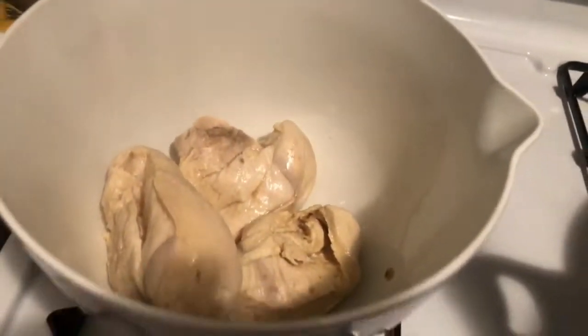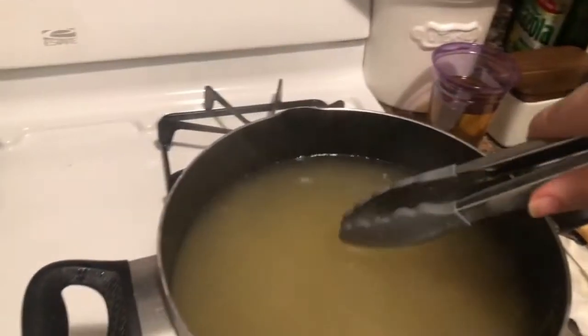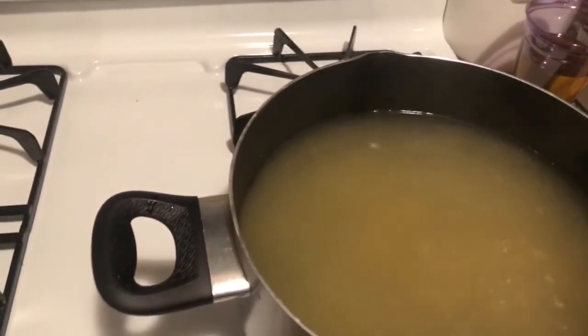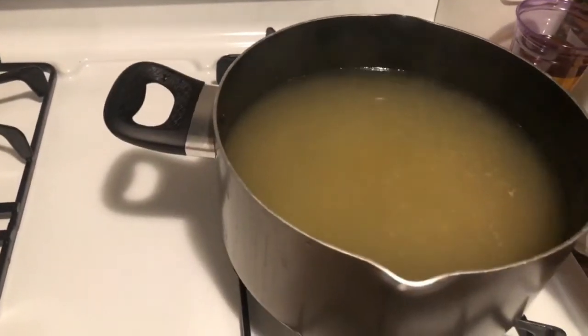And I don't know why it looks like that, but they're definitely cooked. And then you should definitely save this because it tastes super good. It's like homemade chicken broth, and you can use it for like soups or anything.